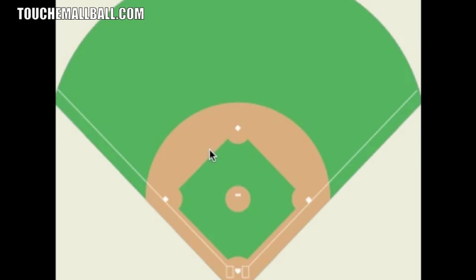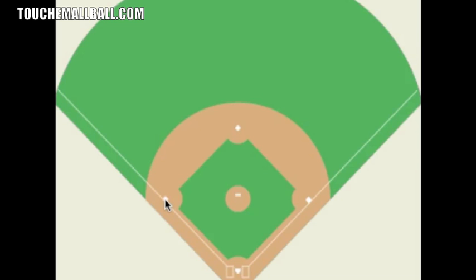Even sometimes on a ball just to the right of you, if it's not a rocket but a slower hit ground ball and he's playing over here, you could still do it also. So the first thing is know where the shortstop is. And the second thing is know the speed of the ground ball. A good way to think about it is if you can beat the ball to you, then you can go. So even if the ball's hit to this side of you, but it's not hit very fast and you can beat that ball, a lot of times there's no way the shortstop's going to charge it, pick up the ball, and deliver it to third base and get you out.